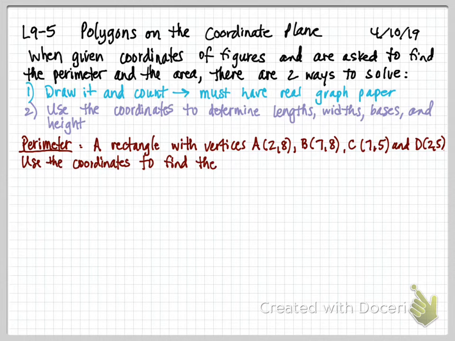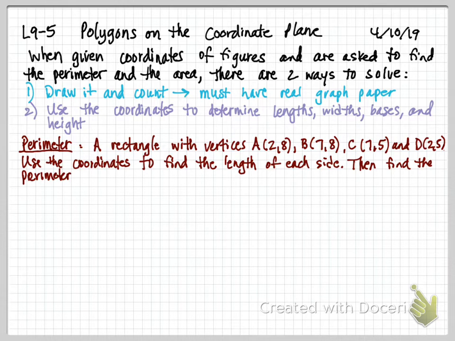That's how we figure out perimeter. We find the length of each side and then add them up. And then find the perimeter. And we're going to be dealing with a rectangle in this particular case, again. Then find the perimeter of the rectangle. Now, we're not always going to be dealing just with rectangles, but for this case, yes. Okay, so we have 2 methods, and we're going to demonstrate how to do the same problem.